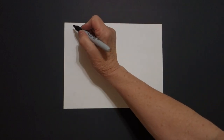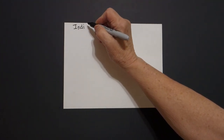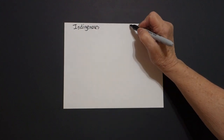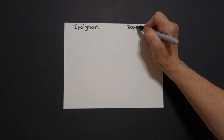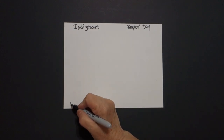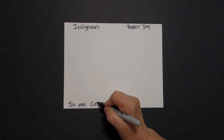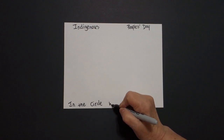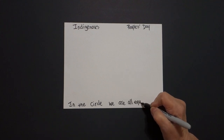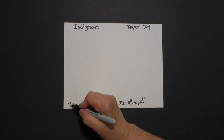Okay, let's draw. Today's project is for Indigenous Peoples Day. And what we're going to draw is: in the circle, we are all equal. In the circle, we are all equal.